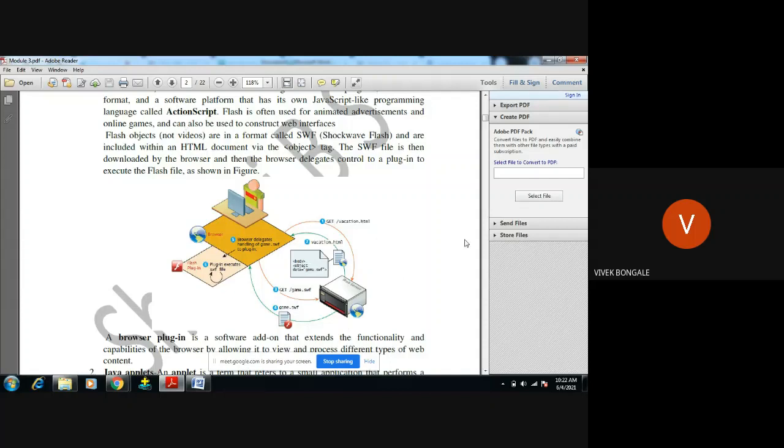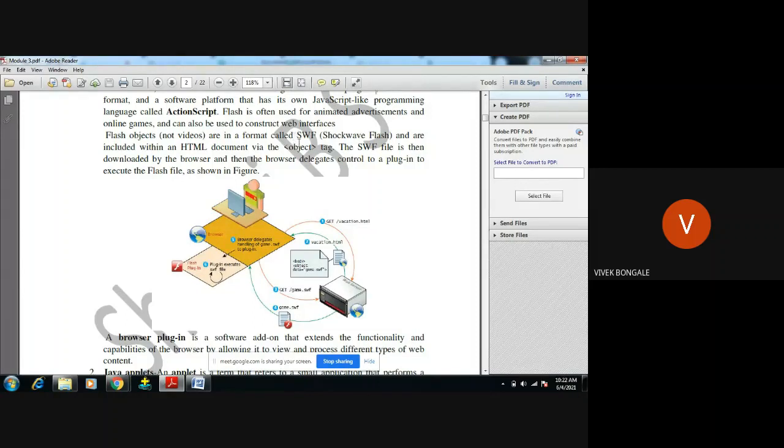In order to achieve that, we require one tag, which we have to give in the HTML code. It starts with the object tag, followed by data equals the file name, dot swf. To perform these tasks, we have to write a separate file with the extension .swf. What does SWF mean? Shockwave Flash.